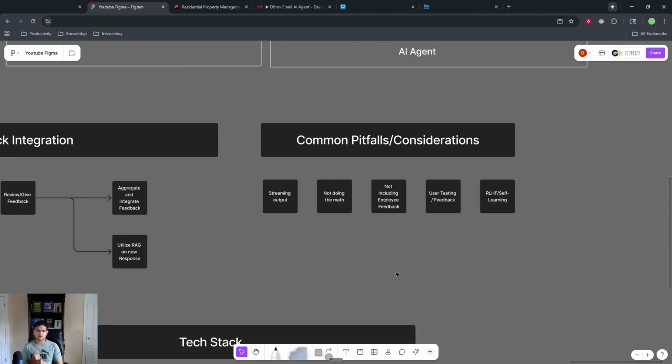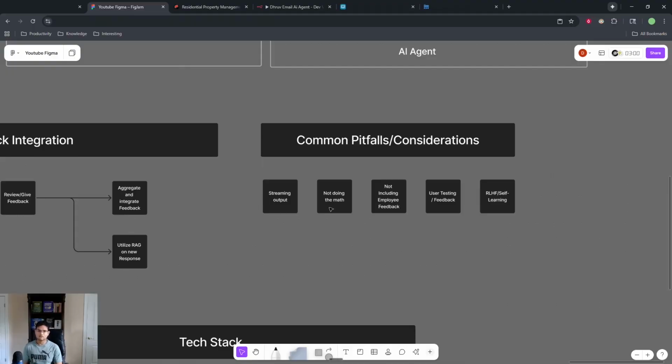Okay. So common pitfalls to avoid when we're creating an agent like this, or considerations, the first is: do we want to stream the output or not? If you decide not to, then usually you have to wait 20-25 seconds. If you do, then within 4 or 5 seconds you can start streaming the output out just like ChatGPT. It just affects the way the front end looks and some of the features in the front end, as well as the technology you're using, because what you're using has to be able to do SSE, which is server sent events. Now, I'm not sure if Make does this or Zapier allows this, but that's one thing that's very, very important to check out before you embark on this project.